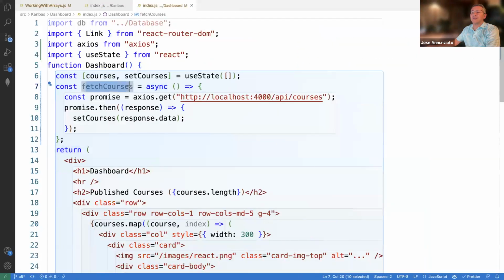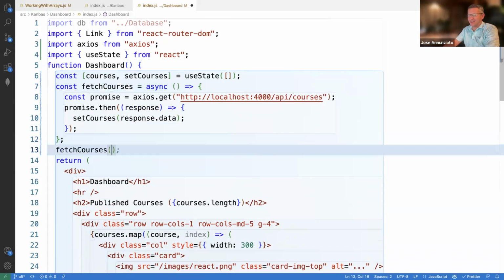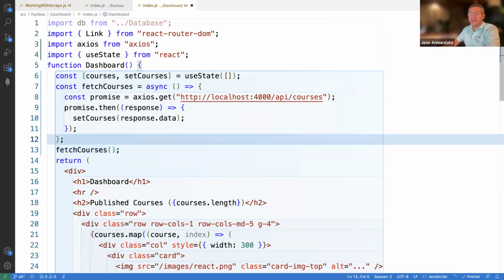Okay, we don't have any courses because we're not calling this function, and now we're not setting the courses. But a good place to invoke this, because you could call it directly, but then we'd be in the infinite loop again if I save that. So instead we want this to happen only once when the component loads. We want to invoke fetchCourses and then never again.